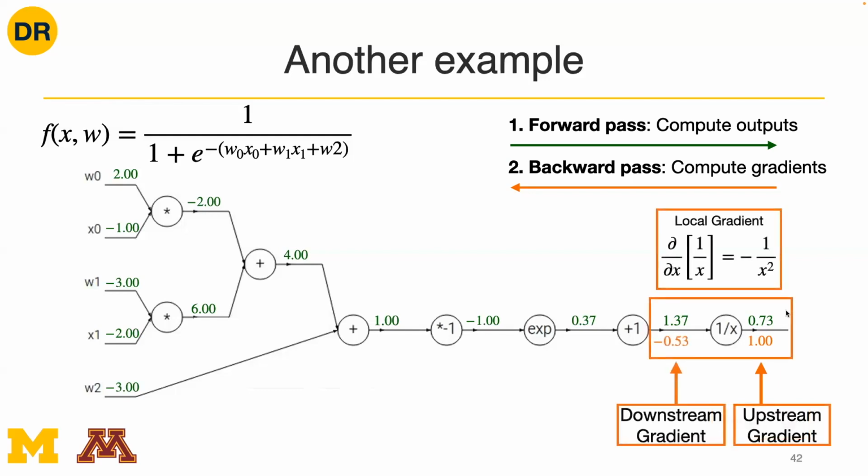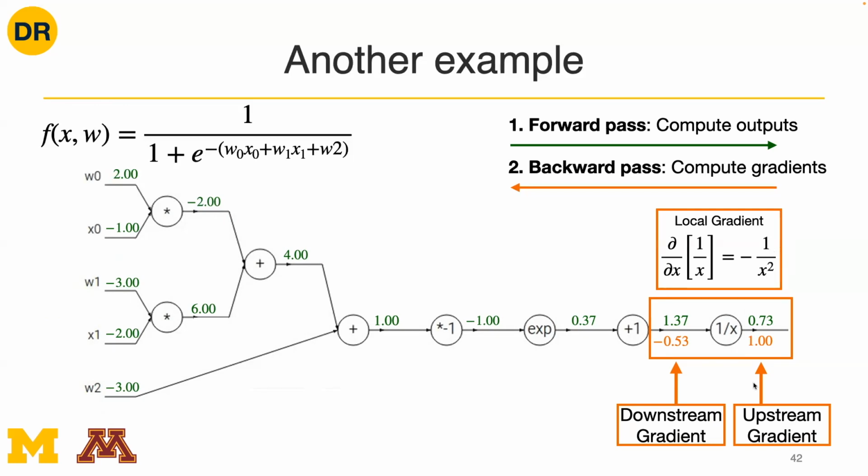And then it gets more interesting. The next step, if we're working backwards, is to first look at the function 1 over x. If we want to take the partial derivative of this operation 1 over x with respect to x, that's given by the local gradient. The local gradient in this case is negative 1 over x squared. If you remember some of the rules from calculus, that should look pretty familiar. In this case, it's really like d dx of x to the negative 1. So you bring down the negative 1 and then subtract 1 from the exponent, and what you'll get is what's shown here.